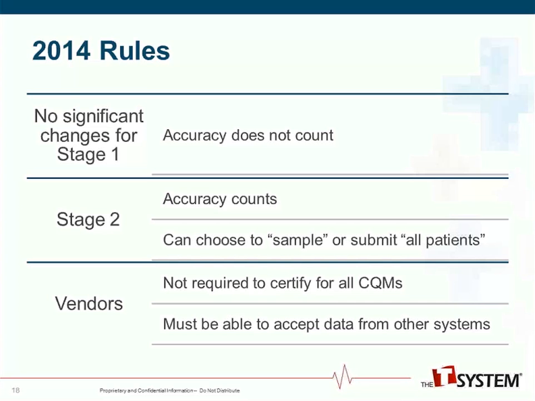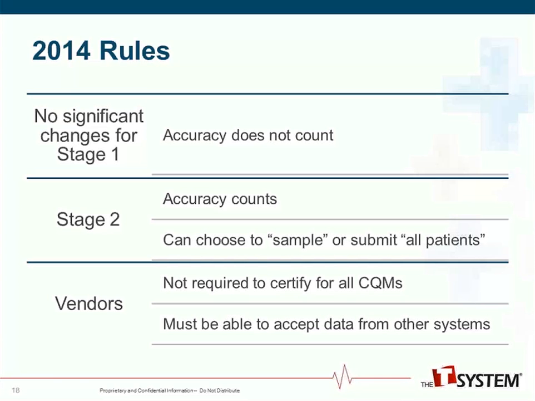Hospitals have the choice of submitting either all patients counted for their clinical quality measures or to sample. Now, sample makes it very interesting because sampling for a hospital can eliminate the need to reconcile by sampling only from one system as long as your numbers are big enough. So although accuracy is important here, reconciliation can be eliminated through the sampling process. The implications of this are slightly different on the technical side because you're sending out different technical specified documents for each one of these. If there's any technical folks on the line, it's QRDA 1 for the sampling and QRDA 3 for the all patients.